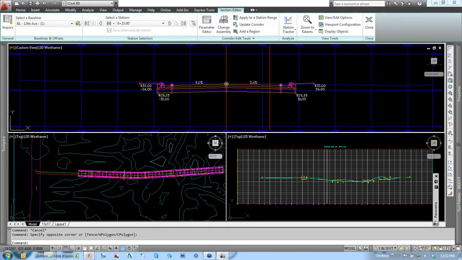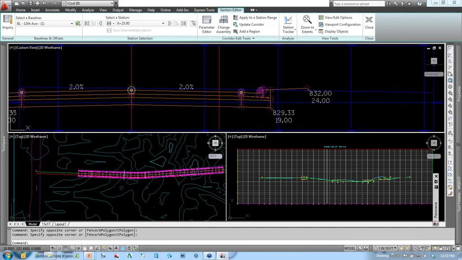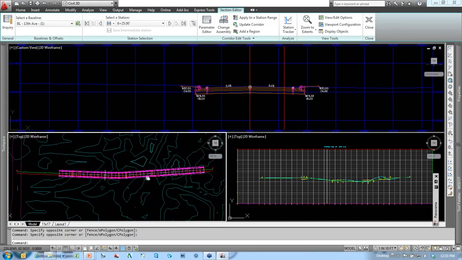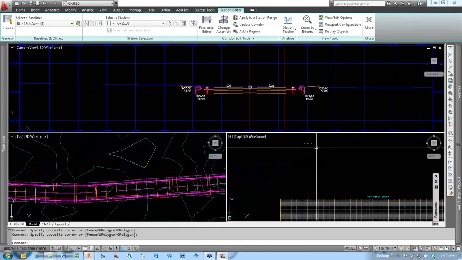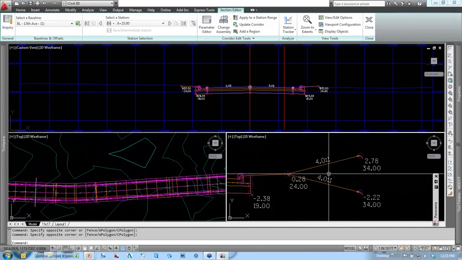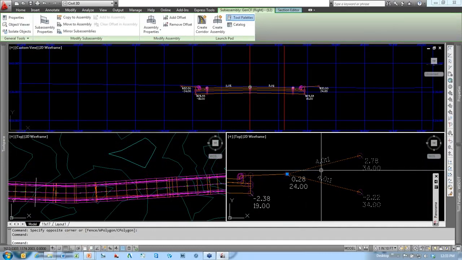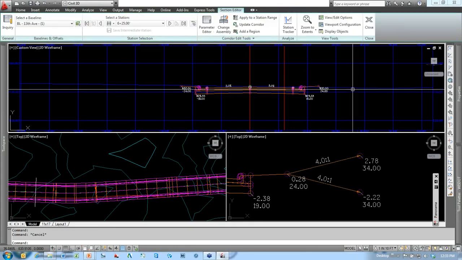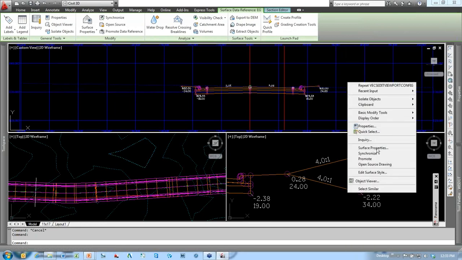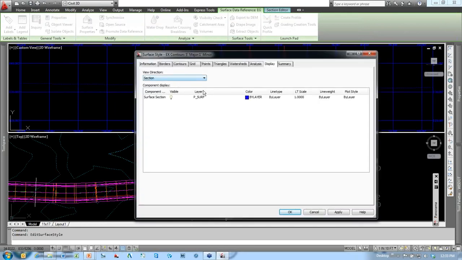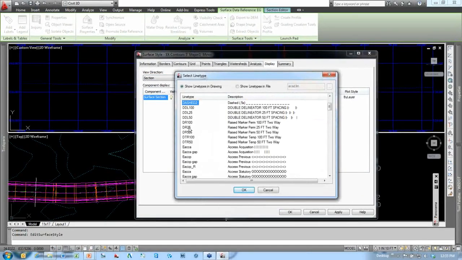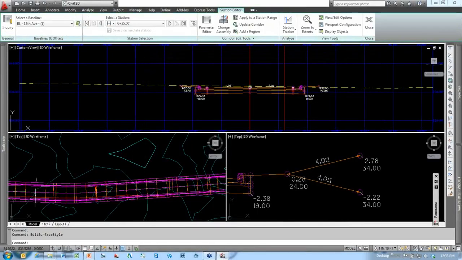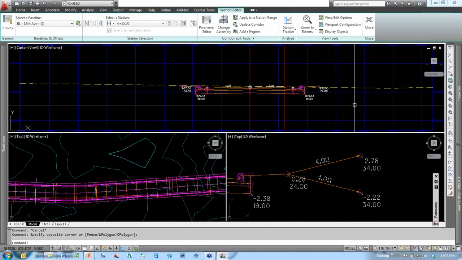So here's our corridor and section view. One thing you'll notice is it's not daylighting yet, right there. We have to assign something called targets. Targets are objects that you assign to subassemblies in our assembly to make them behave in a certain way. Right here, these are the daylight subassemblies. I need to have my grading match into existing ground. Existing ground is this line right here. In fact, we'll make a quick surface style change, get that looking the way it should. Give it a yellow color, just so it stands out here. Gotta let WisDOT know. Change those styles a little bit.